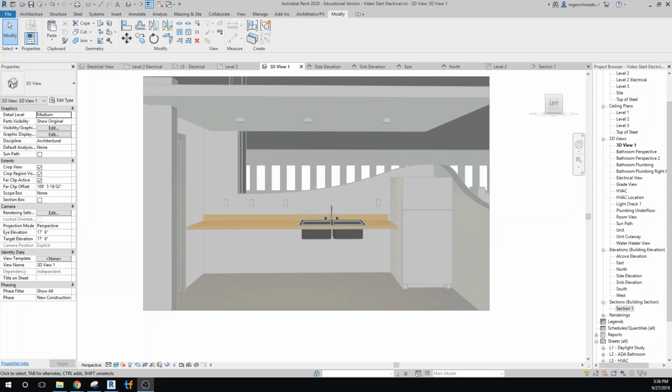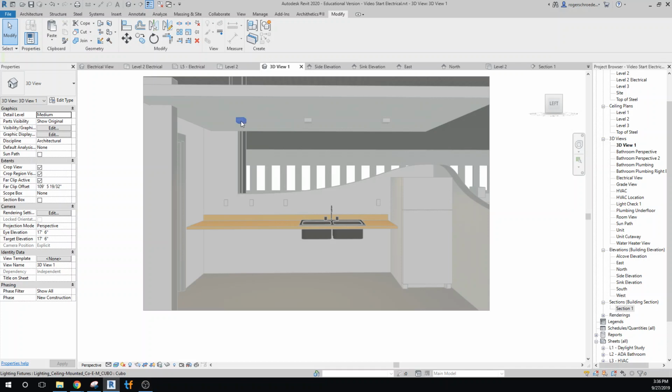So let's do a few more things before we finish up. I've generated a 3D view of the kitchen and the sink basins you can see down below. There's no covering here. This is going to be a cantilevered countertop. We probably have a brace over here, but let's go ahead and put a little covering over that.